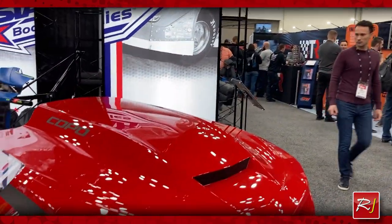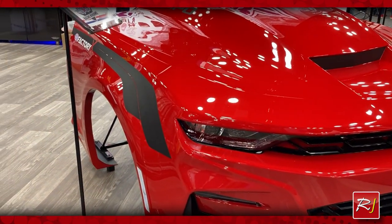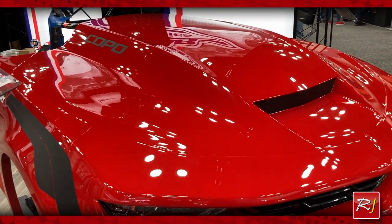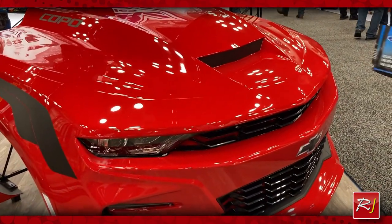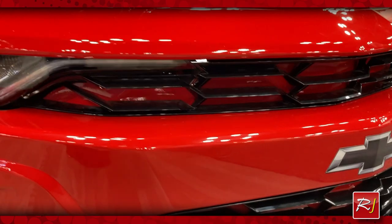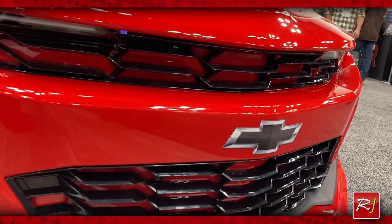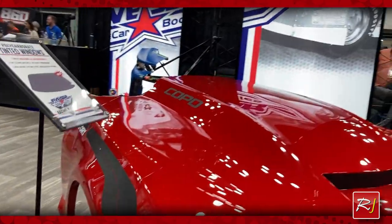This is a really cool product — a brand new class for NHRA drag racing called Factory X. This is just a front clip, we just got it done, but this is going to be a factory car with composite front clip, doors, and tail section — the rest is a factory stock appearing car. What makes this really relevant is the detail in an advanced composite product like this: it's exactly to factory dimension spec as Chevrolet wanted it. It even has factory grille and headlights that fit perfectly. This class is going to be awesome — we are so excited and I think it's going to be a very popular class for NHRA.